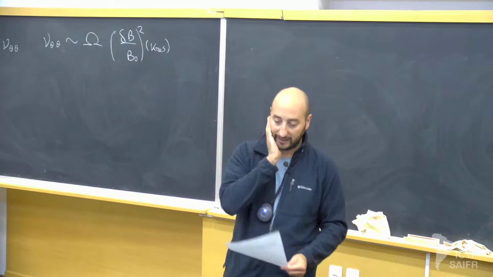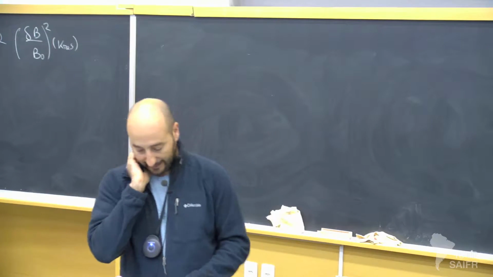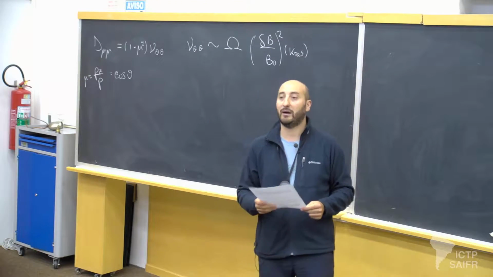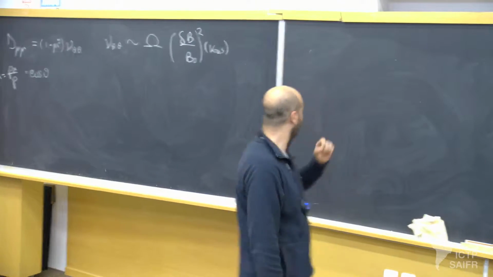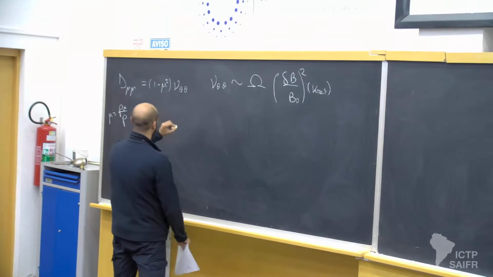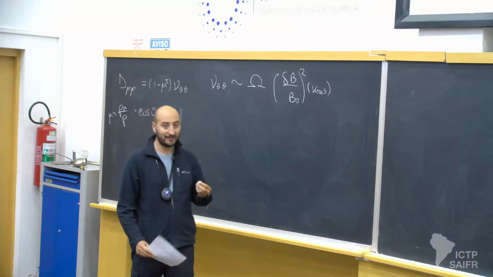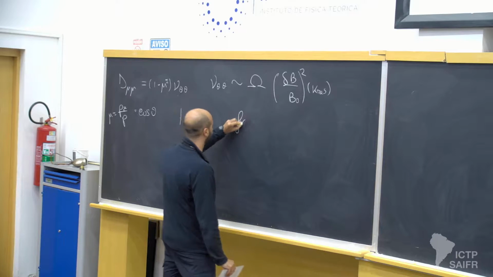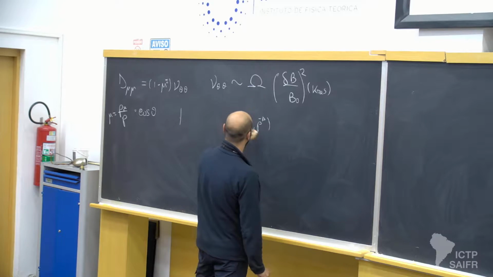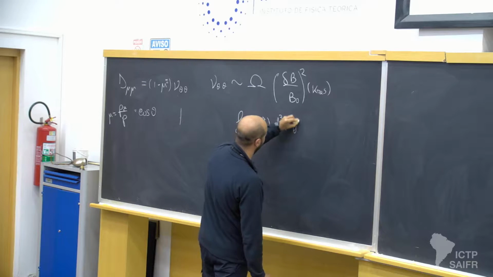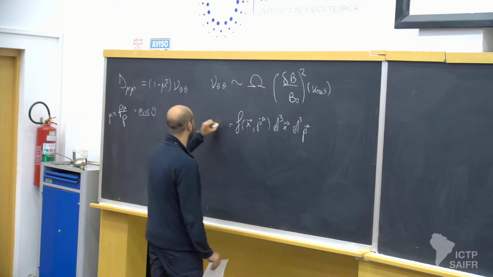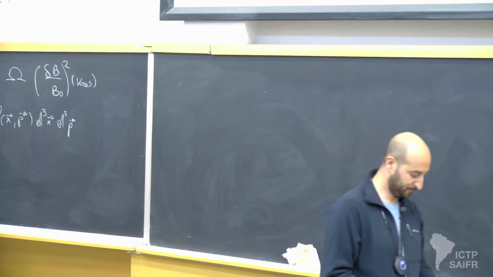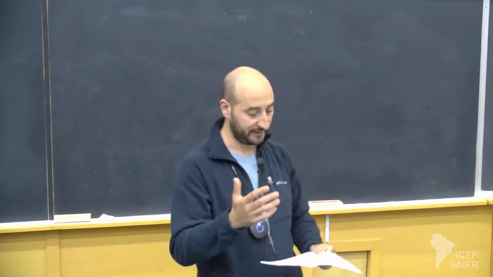Now, using the notion of Vlasov equation that was introduced this morning, I would rewrite this in terms of the transport equation for the particle distribution function. Basically, we got convinced that the Vlasov equation is nothing but a way to rewrite the conservation of particle number in phase space. So in terms of this f of x and p, if you multiply this by the volume element in phase space, this is a dn, and this is conserved in the evolution. That's the summary of the first part of the discussion this morning.